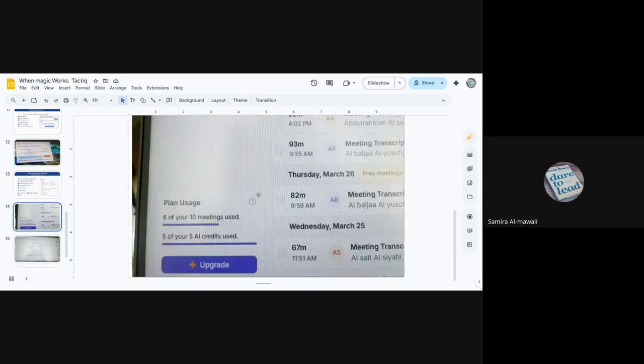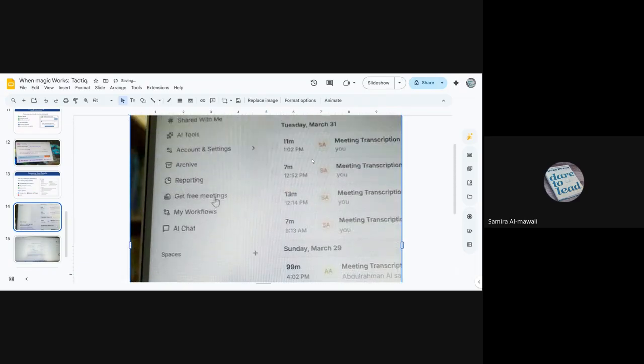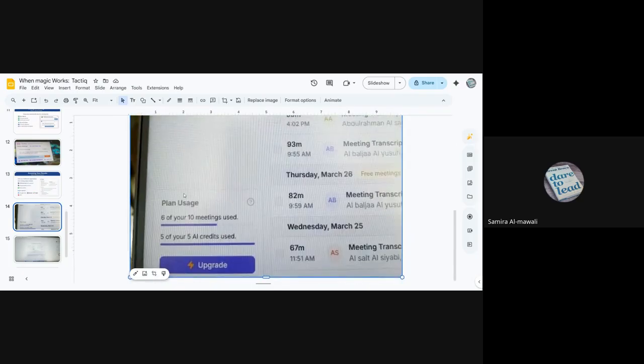What else can you see? You can get free meetings. For example, if you see here, I have used 6 of my 10 meetings. This is the free version. I haven't upgraded yet. And I have used all my 5 AI credits, so I need to wait until it's renewed, and then I can use them again.